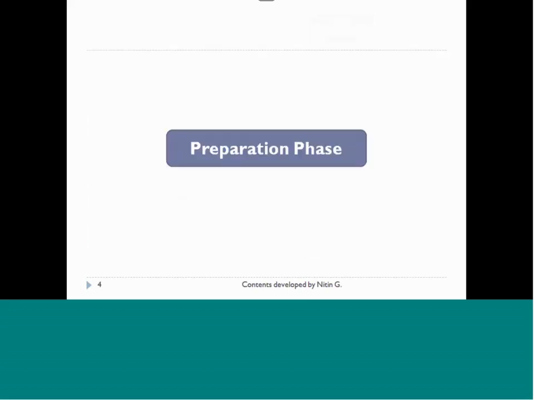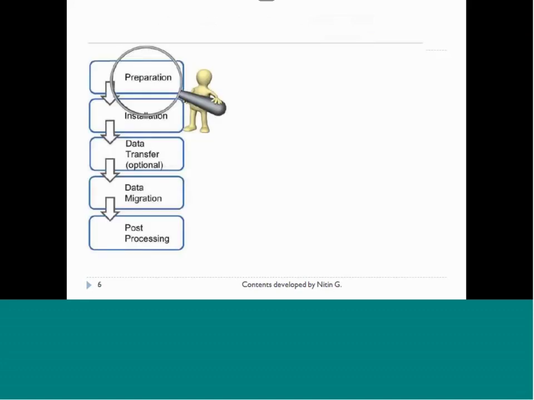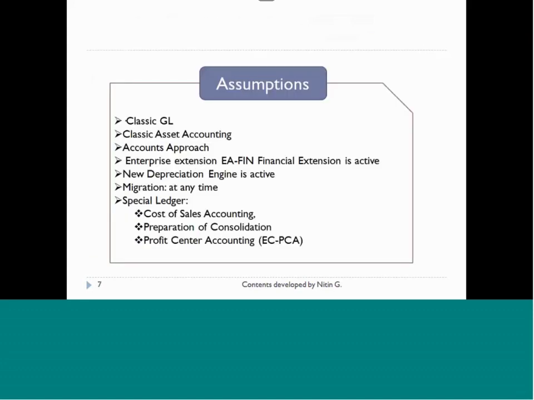Now we'll first go to the preparation phase. What preparation do we have to do? Assumptions. We are on classic GL. We are assuming at this point that we are working with a client which is in classic GL. Classic asset accounting is being used. Account approach. There is a business function which is active.